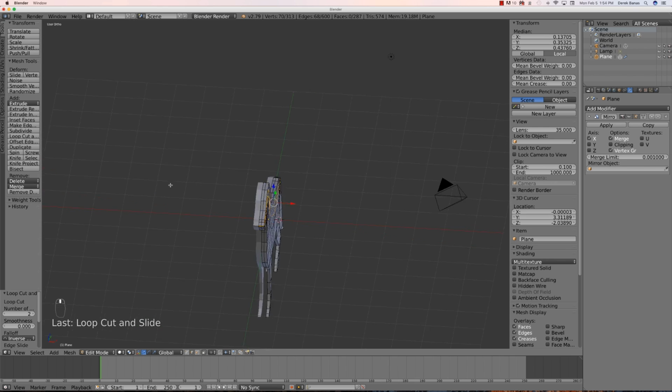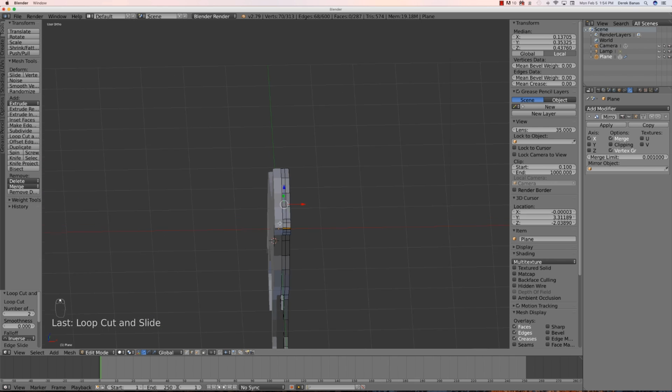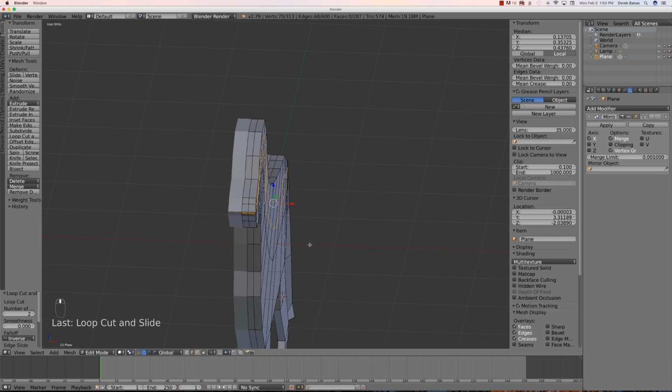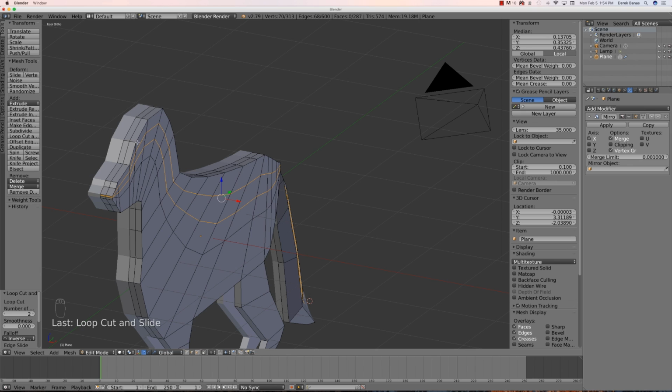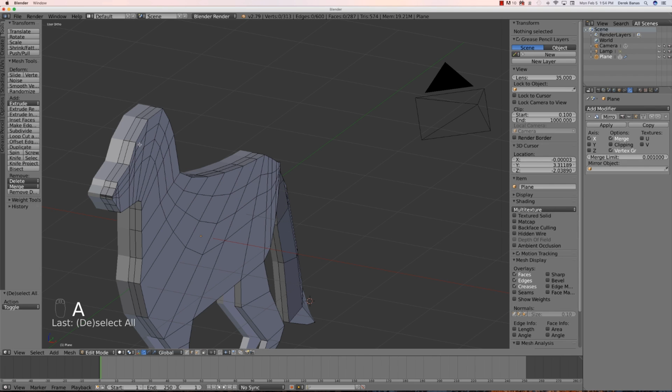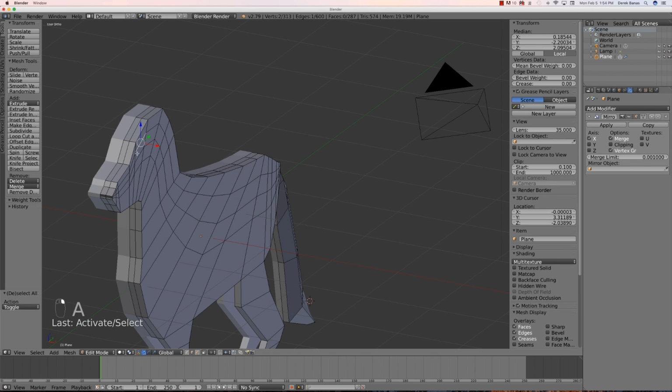Before I do that, I'm going to come into my face area that I have up inside of here, and I'm going to do the same exact thing with this guy. So let's go and grab and make the face a little bit thicker. So A, and I'm just going to grab the part that I want to be thick and not the part that I don't want to be thick. So I think I want to thicken that out a little bit. So I'm going to grab it, pull it out.